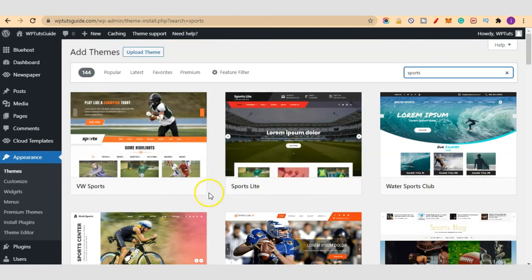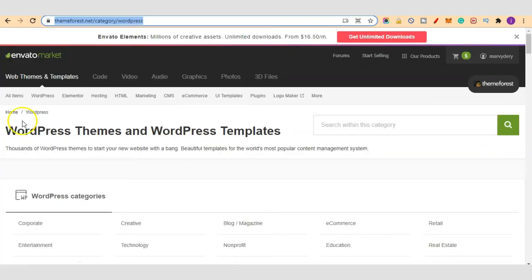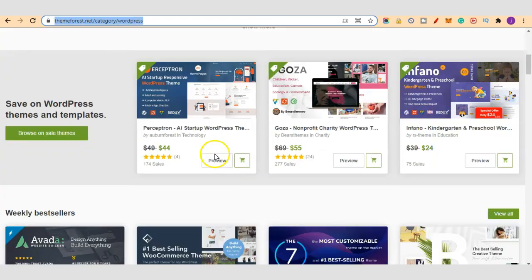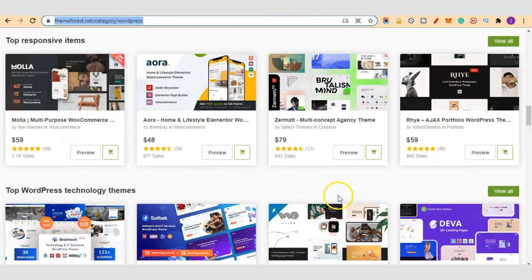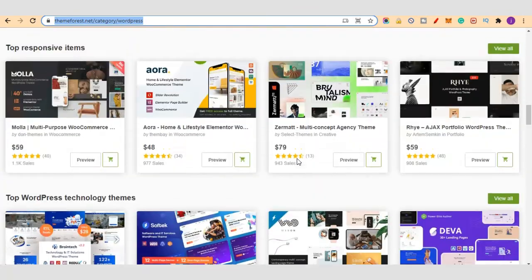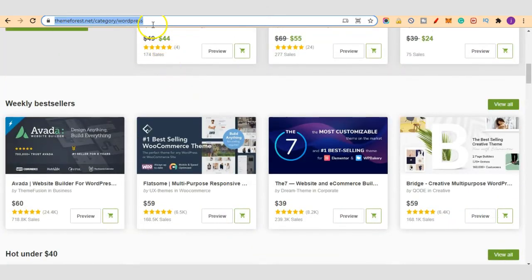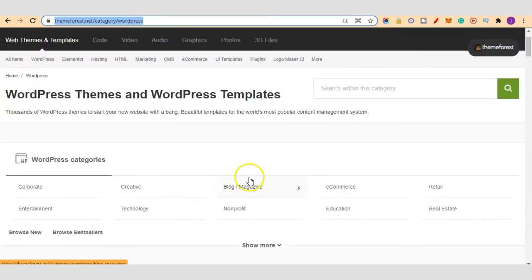If you are also looking for premium WordPress themes, my recommended place is themeforest.net/category/WordPress, and you will find many of the amazing premium WordPress themes on this marketplace. So check out this URL, come here and go through the various themes.